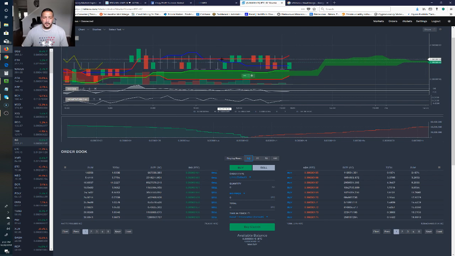Okay, I'd be very careful right now because, well, here's the thing. You have a few choices. Number one, the conversion line, which is the blue line, is below the red line. That means that it's being sold. But there's a little bit of support here. It hasn't touched the cloud. It bounced off and went up. And there's a potential for the blue line to go up, but the red line's going up, not the blue line. So that's where you have to watch out.